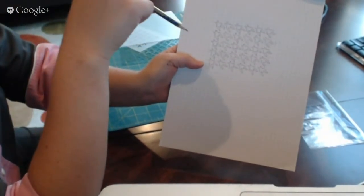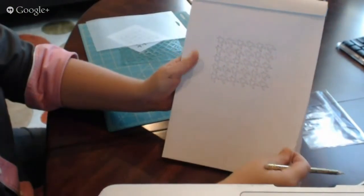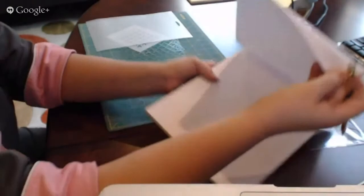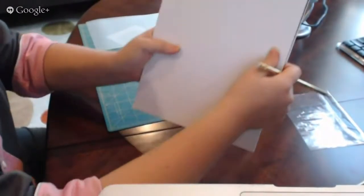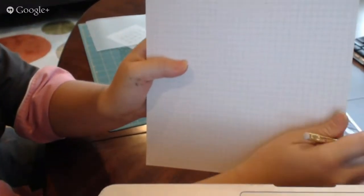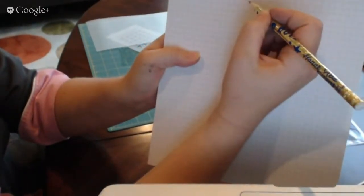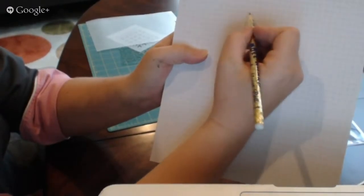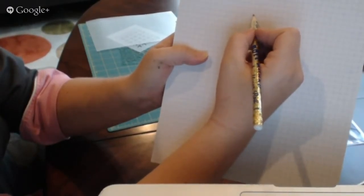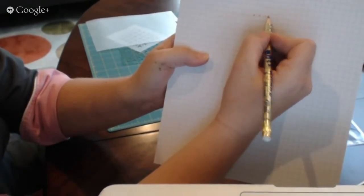I'm going to draw one out for you that's bigger so that you can see closer up, basically, how to do it. Okay, so it's hard to see these lines. Let's see. There we go. If I get it close enough, you can see the lines. All right, so here we go. We're going to do, if you can see these lines here, we're going to start and draw dots. And then we're going to connect the dots.